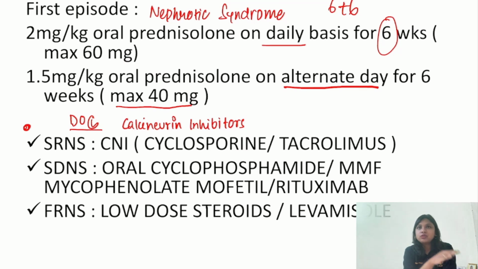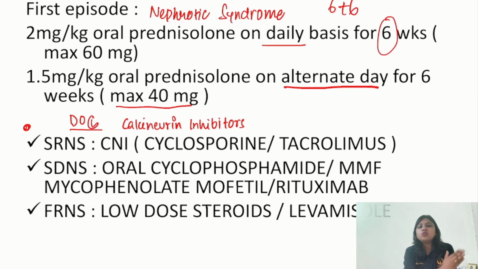Usually we try to find out the steroid threshold. That is, at which dose of steroid we tapered the steroid dose. We were giving 1.5 milligram per kg oral prednisolone, so we taper it. We go for 1 milligram per kg, 0.9, 0.8, 0.7, 0.6, 0.5. We go in the range of 0.5 to 0.7 milligram per kg, this low dose steroids. And we try to find out at which threshold of steroid the child is having a relapse of nephrotic syndrome.